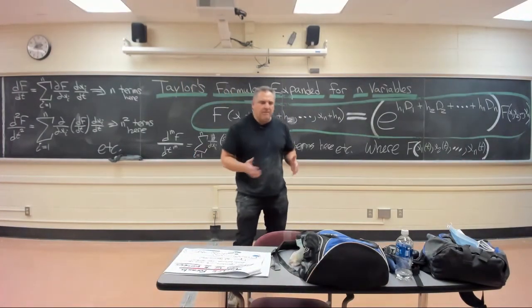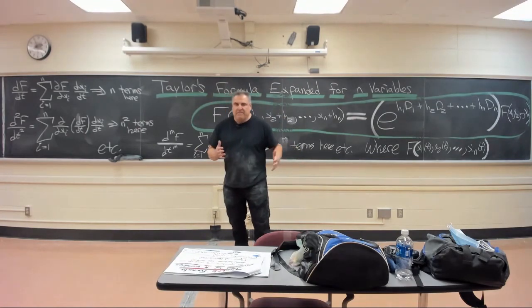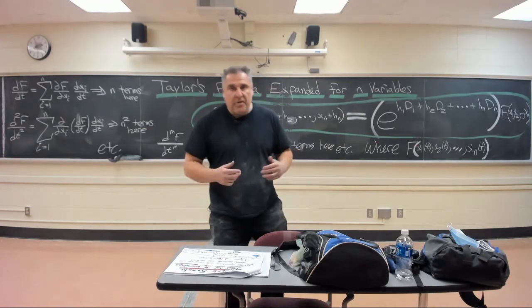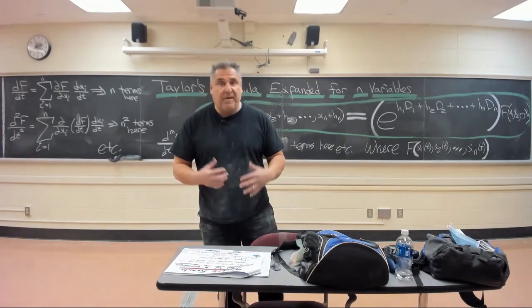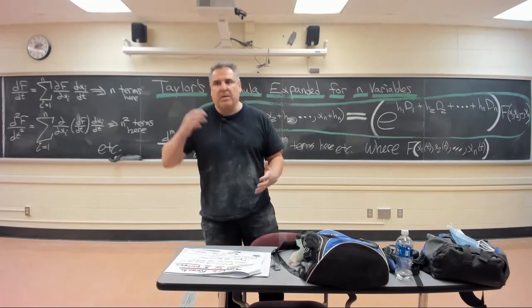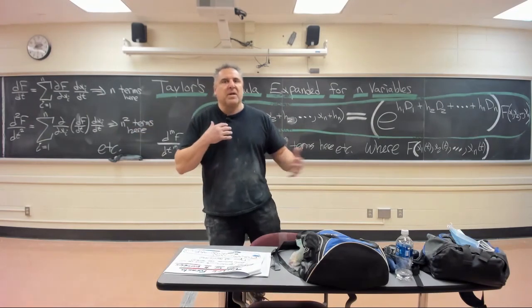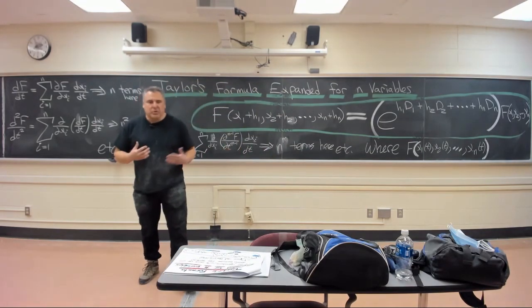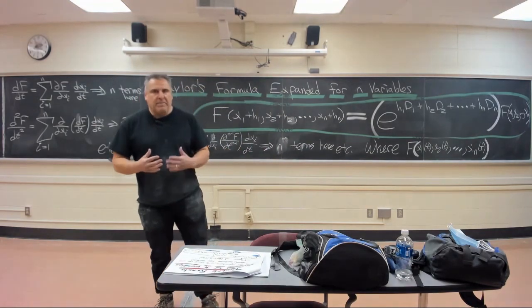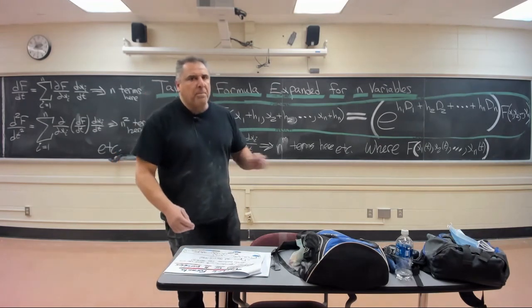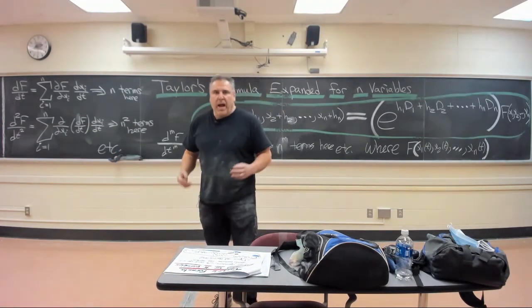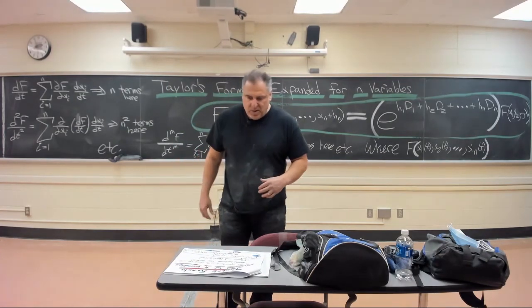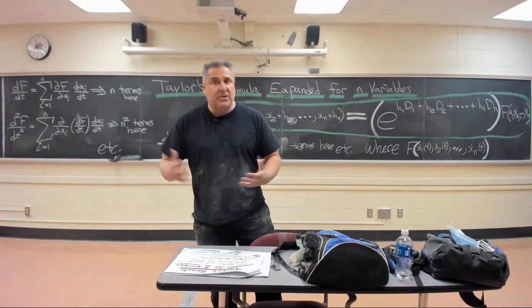Basically, for n variables, any n variables, no matter how many, there could be 1 million variables involved. Well, then you're in, or 5 million variables, then you're in 5 million dimensional space, 5 million dimensional Euclidean space. So in any n variables, you're in n-dimensional Euclidean space. If you build an n-dimensional box, you start from one point that you know the answer to, and you draw a diagonal in that n-dimensional box to the point where you want to actually get an answer.